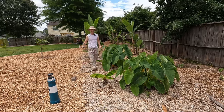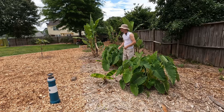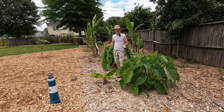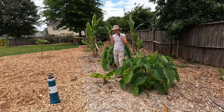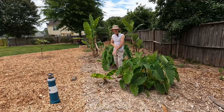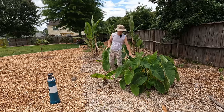There's two main types of taro that you can get. The first kind is going to be edible, and you can find it at grocery stores, Asian markets, things like that. The other ones are going to be at your Lowe's or Home Depot. Those are your giant varieties, and those kind, do not eat them. Even if you cook them really well, they will set your throat on fire or put pins and needles almost like poison ivy or poison oak on your skin, but imagine that going down your throat. Very painful. So definitely don't eat taro that comes from Lowe's.